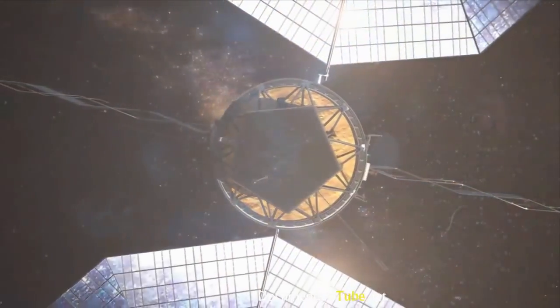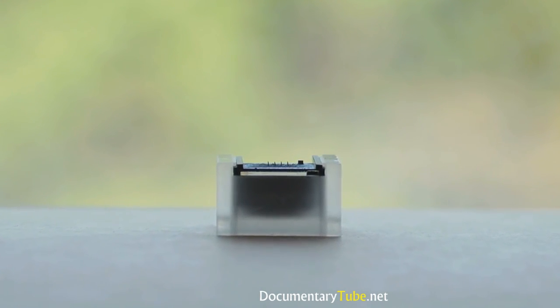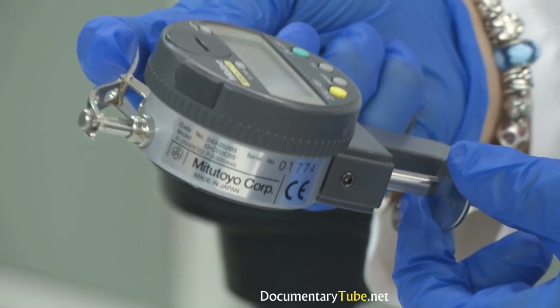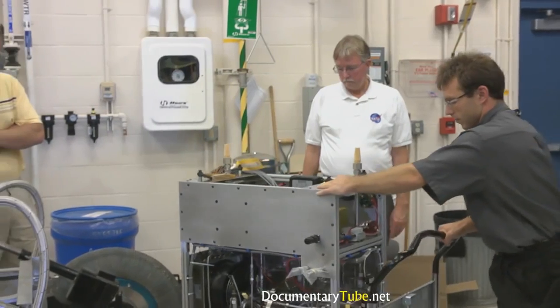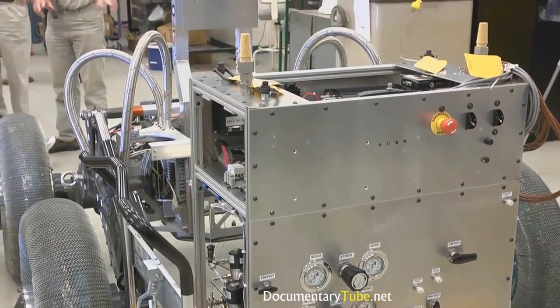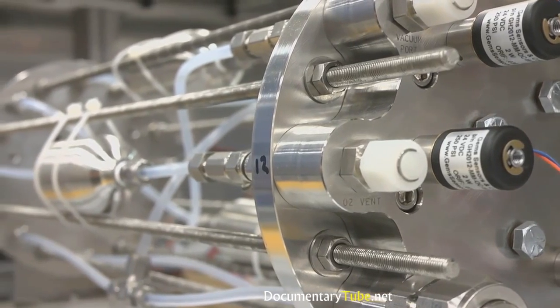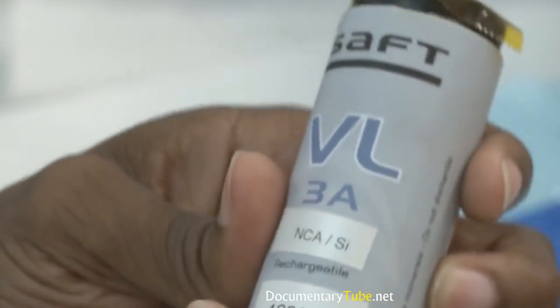So far, we've seen really innovative designs for spacecraft solar arrays and thrusters. Another component that needs to be addressed for space missions is battery life and advanced fuel cell technology. Here at NASA Glenn, teams of researchers are working on next-generation batteries and fuel cells for the Advanced Space Power Systems project. The hope is that the work they are doing will revolutionize the types of batteries and fuel cells that are currently being used for space missions. What we're doing is developing advanced technologies for power systems that will enable future missions, space missions for NASA.